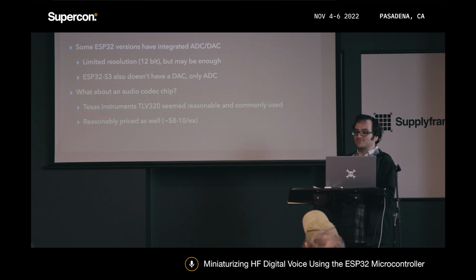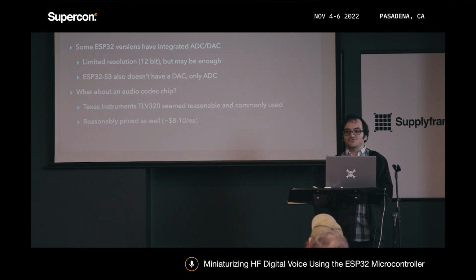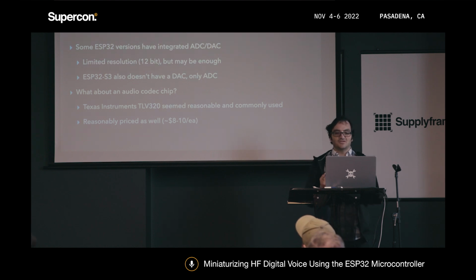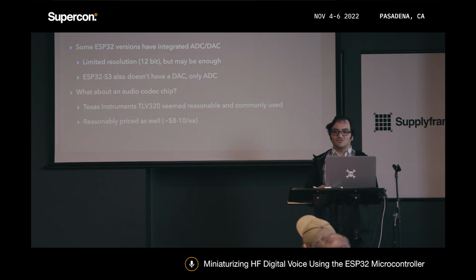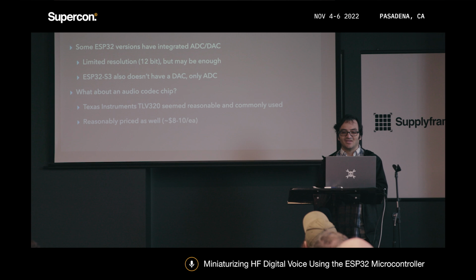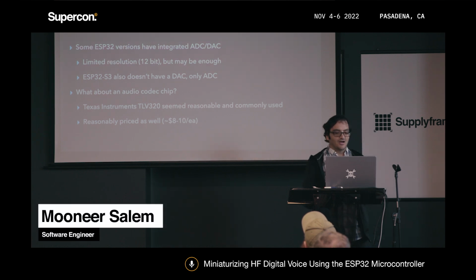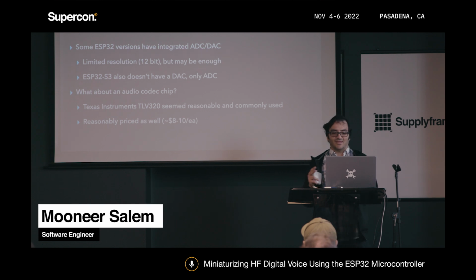Now that I'd decided on the ESP32-S3, I needed to figure out how to get sound into this thing. As you may be familiar, some ESP32s have a built-in ADC and DAC. It only has 12-bit resolution, but that may very well have been enough for FreeDV. On the badge I've been working on for Supercon, for example, I've been able to get a triangle wave to output with only 4-bit audio, so it's very possible 12-bit may have been okay. The S3 also doesn't have a DAC. It only has an ADC, so I would have needed another component anyway to go back to analog.